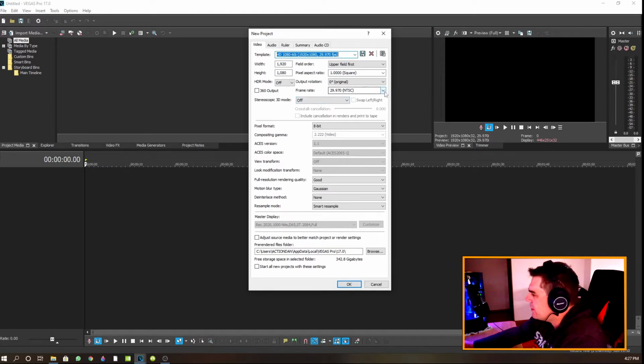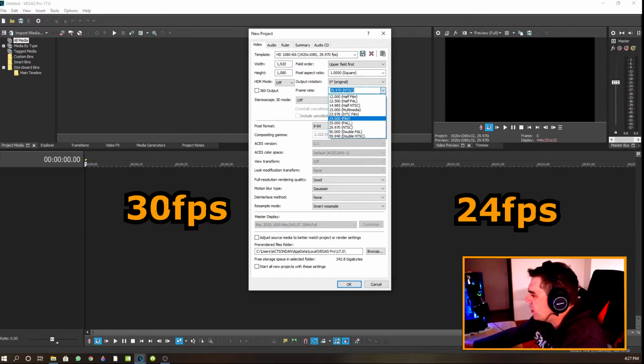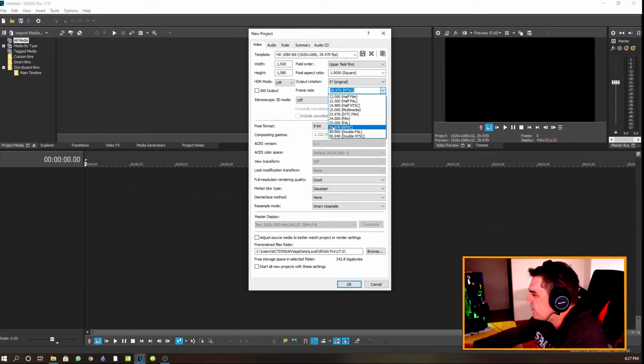We'll go to frame rate. Now, if you're in half the world, your frame rate will be different than the other half of the world. So in my country, Australia, our default frame rate is 29.97 and the American one is 24. In half the world, your default frame rate on your video file is going to be 30 frames per second. And you can record in 60 frames per second so that you can halve it and do slow motion.